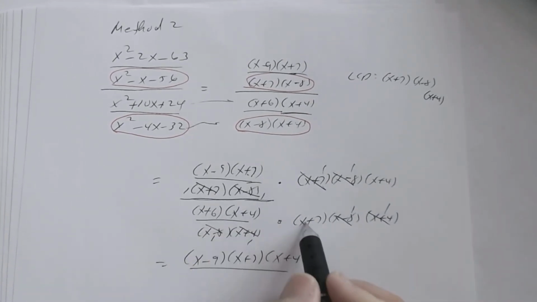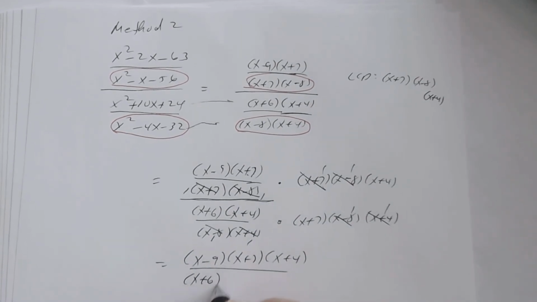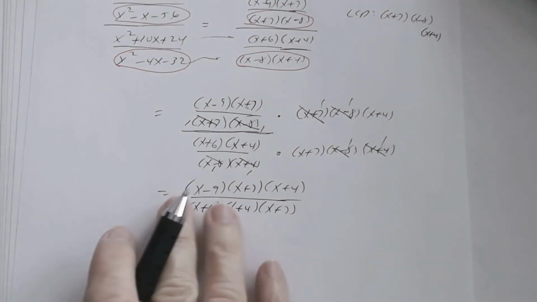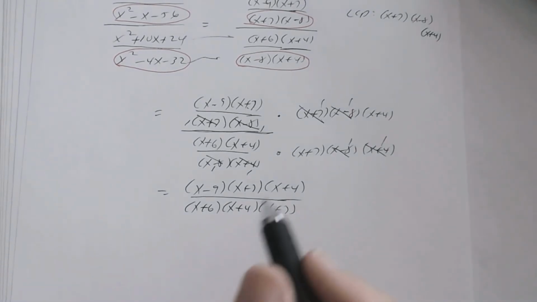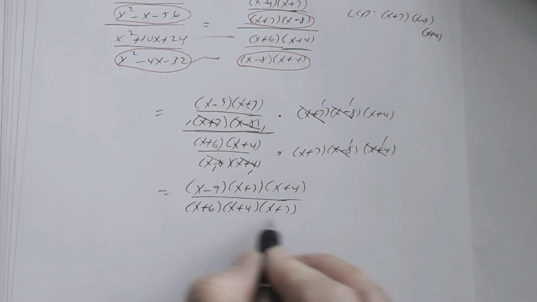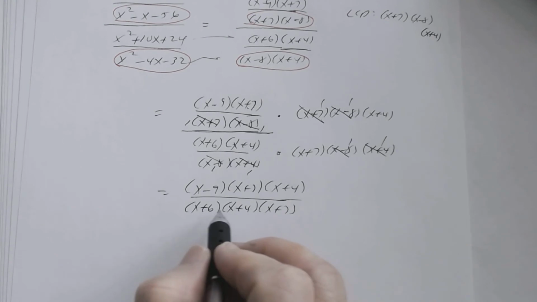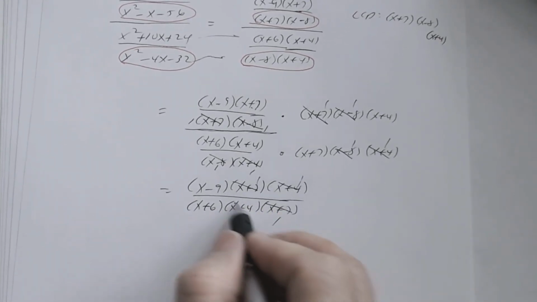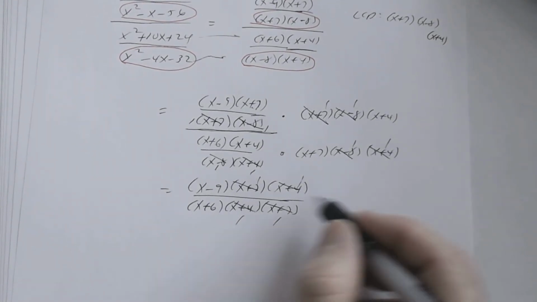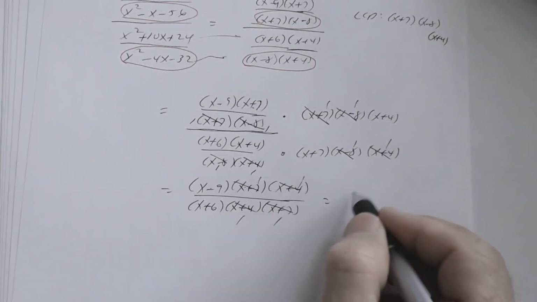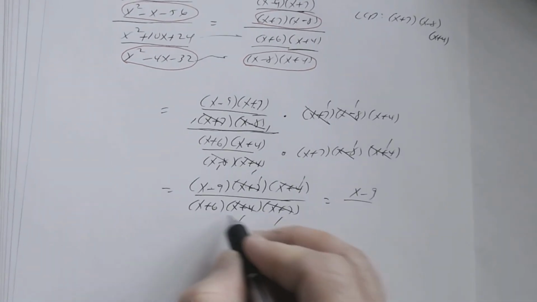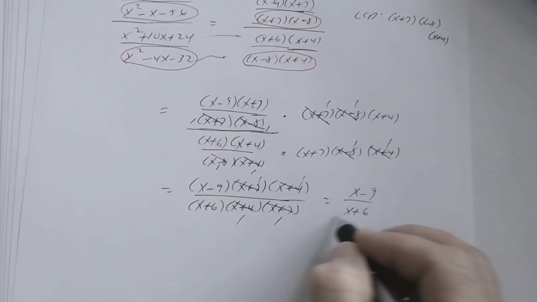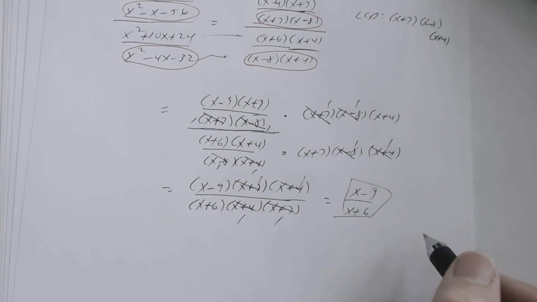Now you have these 3 factors: x plus 6, x plus 4, x plus 7. At that point is where you're going to reduce. Everything's already factored, so now you reduce. There's no factor x minus 9 in the denominator, but there's an x plus 7, I can divide those out, and there's an x plus 4, I can divide those out. So your answer is x minus 9 times 1, which is x minus 9, over x plus 6 times 1, which is x plus 6. And you see, you get the same thing.